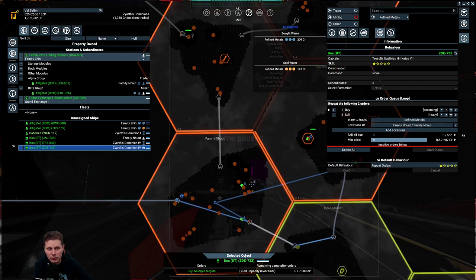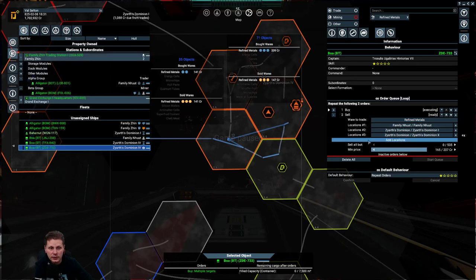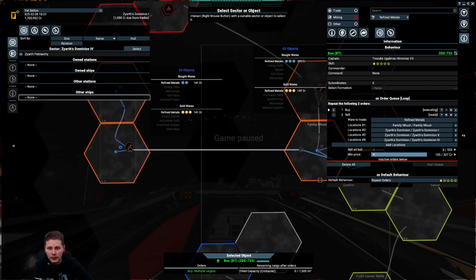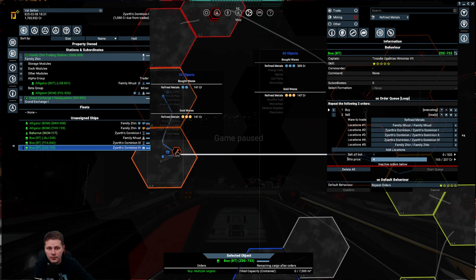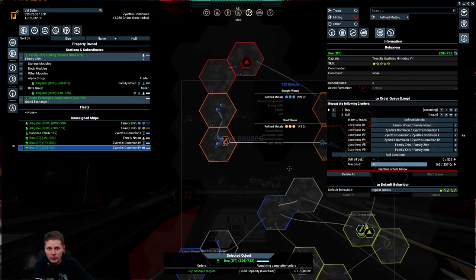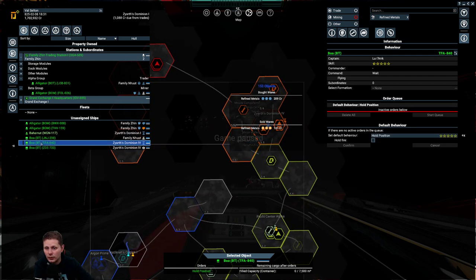Select here. Select that. Yeah, and I think we can actually sell it everywhere. 2, 4, 6. This one's done.